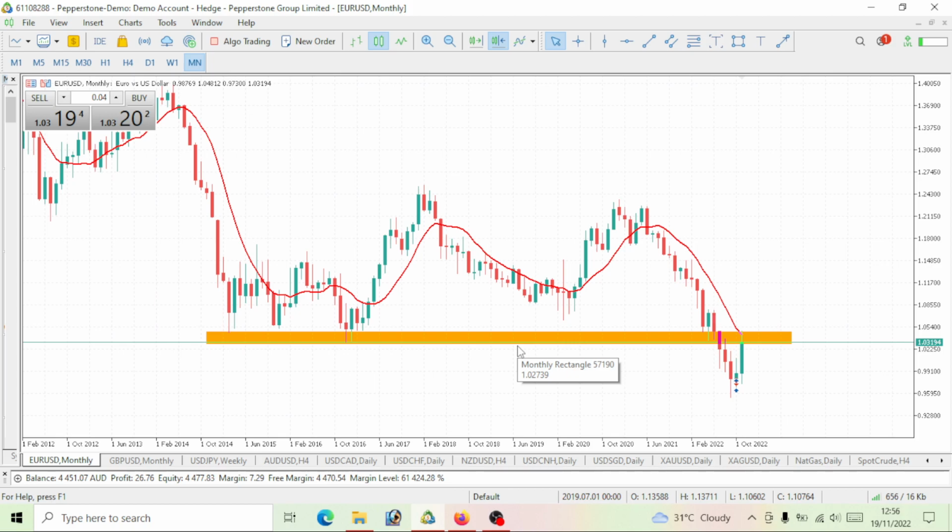The reason is that we are seeing a bearish move on our USD, which is DXY. Until our DXY starts giving us a bullish move, we will continue to see a bullish move on Euro USD. If DXY, or the USD index, does not give us a bullish move, then we would see a bullish move on Euro USD. So have that in mind, Euro USD, we are on a bullish move.